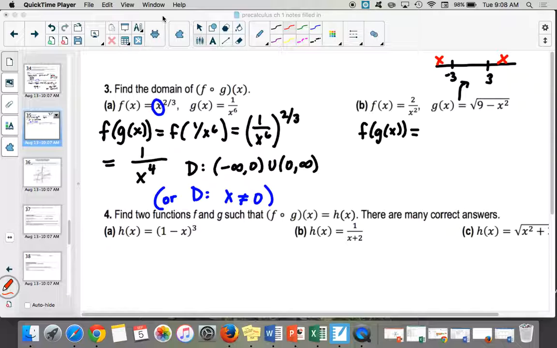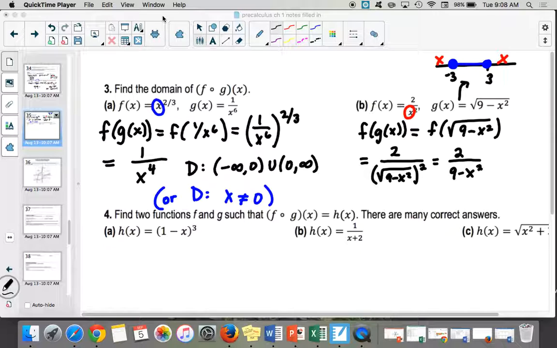So the ends of this don't work. So our domain is everything that's on the inside, and it does include the 3 and the negative 3. So we're going to keep that in the back of our mind. So our original domain, we couldn't have anything on the outsides of 3 and negative 3. All right, so I'm going to do f of g of x, though. So I'm going to take my g of x function, and I'm going to plug it in for x right here. So do you guys see what's going to happen? So that square root of 9 minus x squared is squared. So we get 2 over 9 minus x squared.